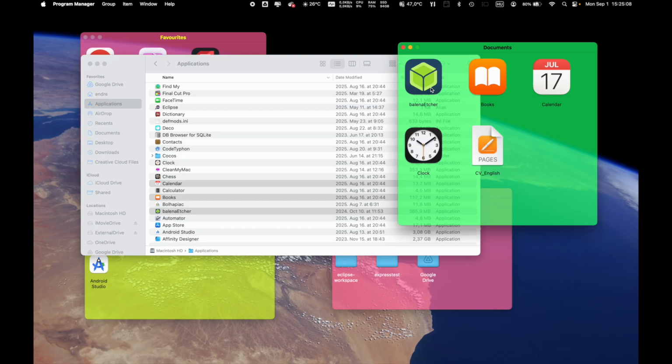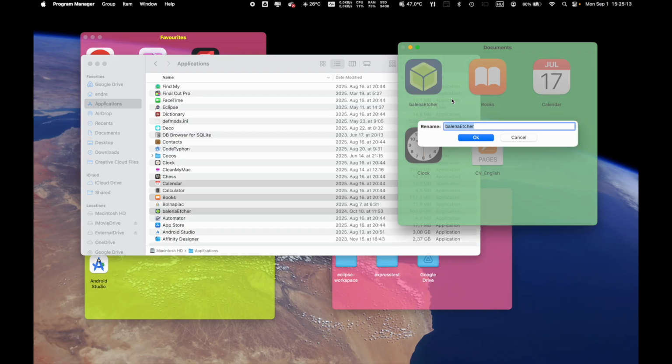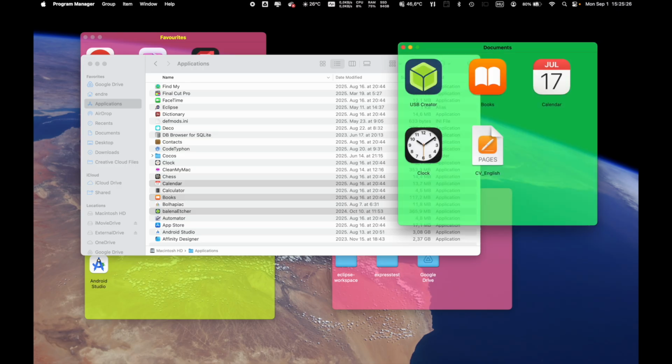If you want to change the title of an element, you just go to the rename function, and then you say that this is USB creator. Doesn't matter really. So now I gave this icon the name USB creator. But what is important, of course, is that this is not changing the name of the original file. As you can see, the product name itself remained as it is, so you are not creating any issue with that.